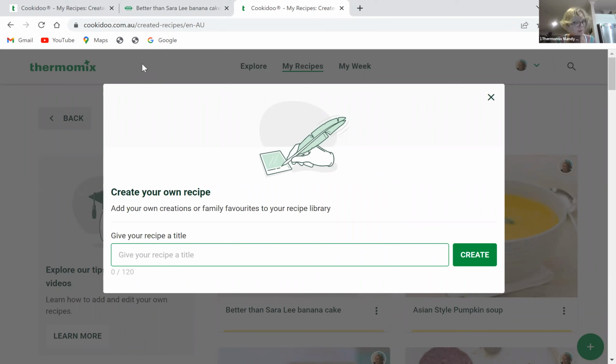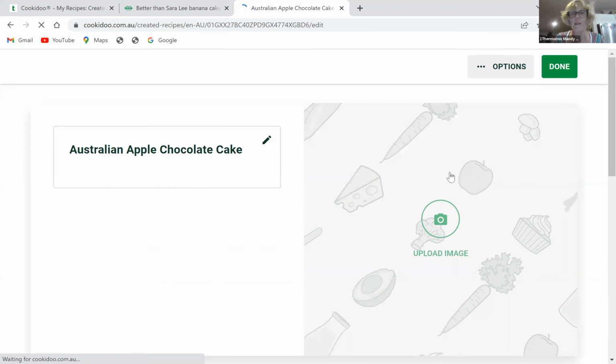Now I just put something really simple I found from a written recipe book of mine. So you're not meant to actually add recipes from Skinnymixers, and she actually says that in her new book, and from printed books. It's literally from Cookidoo adaptations from the recipe community, or your own recipes, or family favorites or whatever. I haven't made this forever, but anyway, I found it in there. So that's what I'm going to make. I don't have a picture.